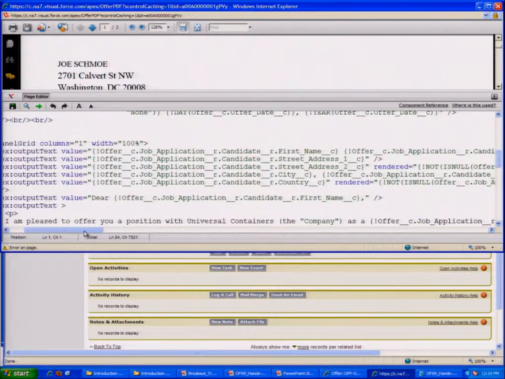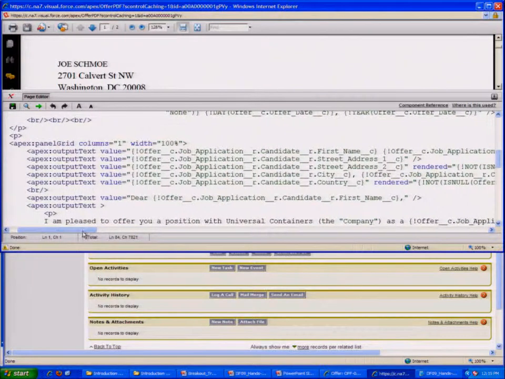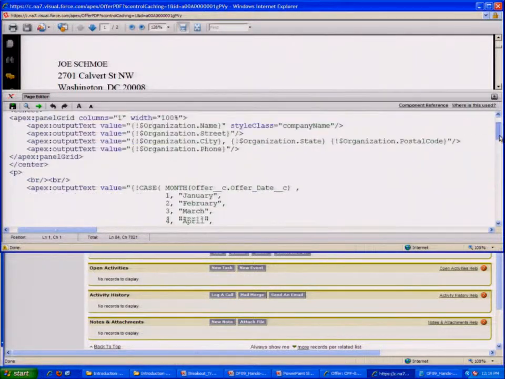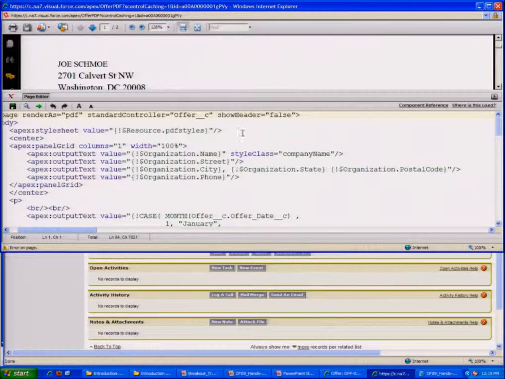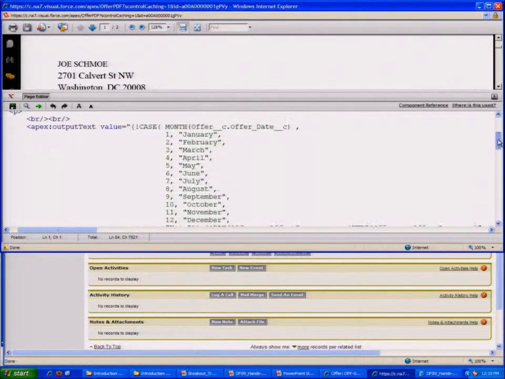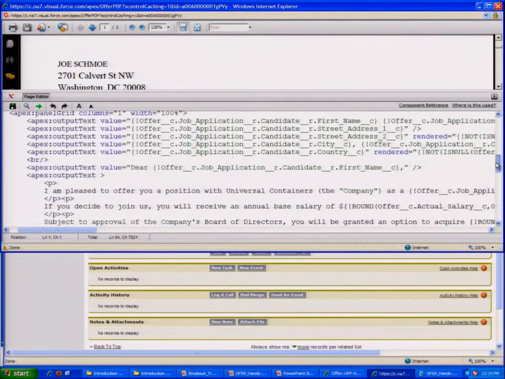So here, what we've done, for each Visualforce page, you can only have one controller. Okay? The controller for this one is the positions object. But I'm pulling in information from the candidate object. Okay? So if I go down, how have I done that? I'm sorry, the controller is the offer object. So I'm pulling in information from the candidate object. In here, I'm traversing through relationships using the dot notation.